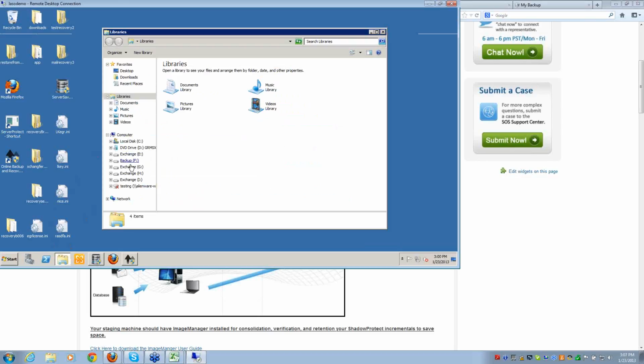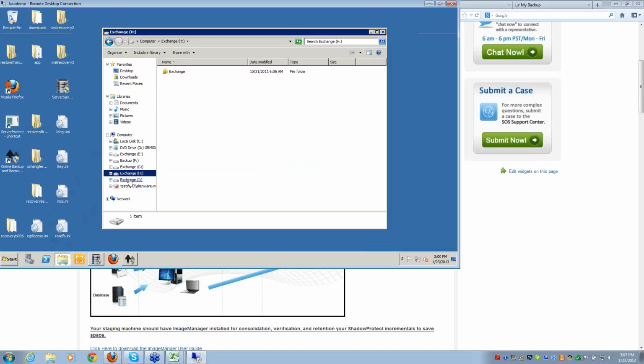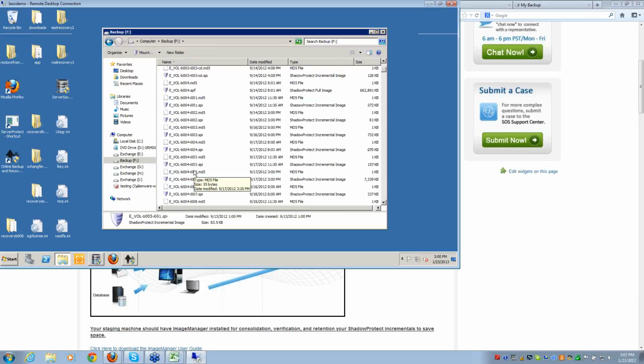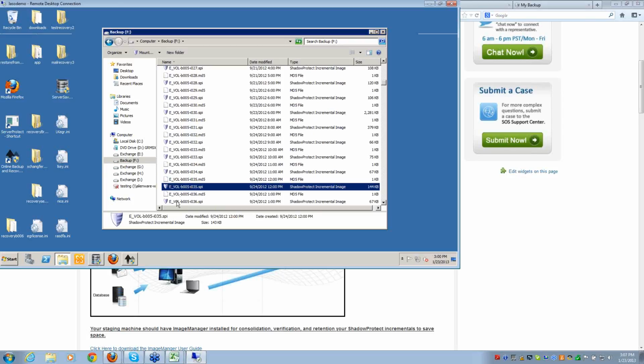Then when we go to recover this information, let's say we have backup job 5, incremental 35. I right-click this. I don't have to launch any software. This is just Windows Explorer.